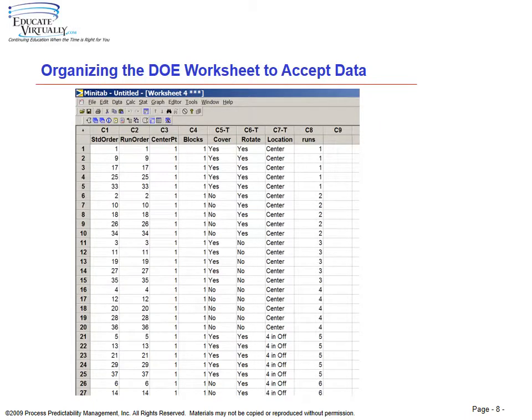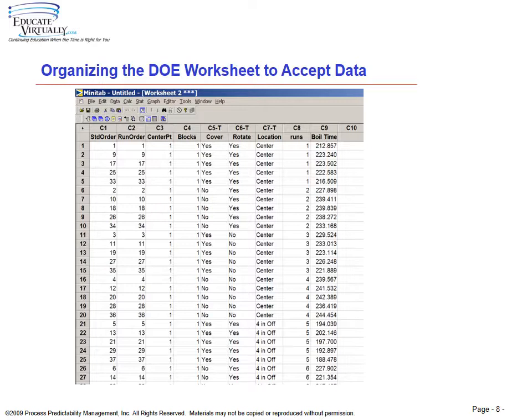So now we have it sorted, and now it's sorted by experimental conditions. So there's 5 run number 1s, then there's 5 number 2s, 5 3s, 4s, 5 6s, 7s, and 8s. And what we've done is we've put the 5 repetitions of each experimental combination, we've grouped them together and we've put them in order. So now when we go to enter our data, we'll be able to collect our 5 data points for the repetitions that we're going to have for an experimental condition, and we'll just be able to key that information in.